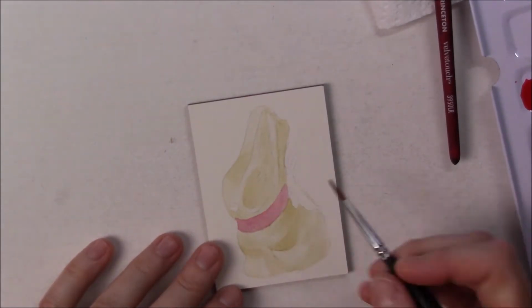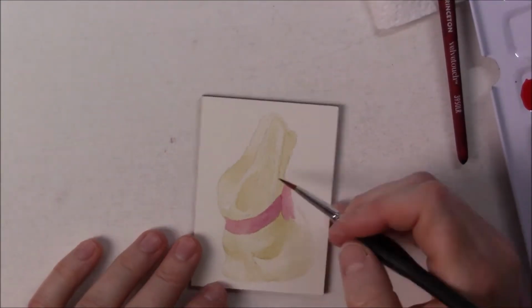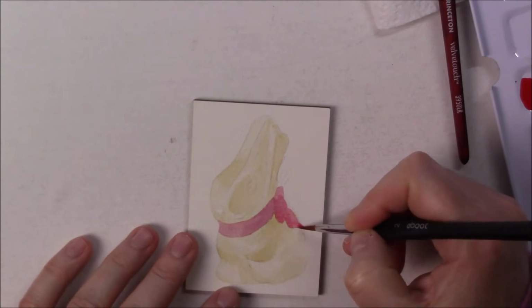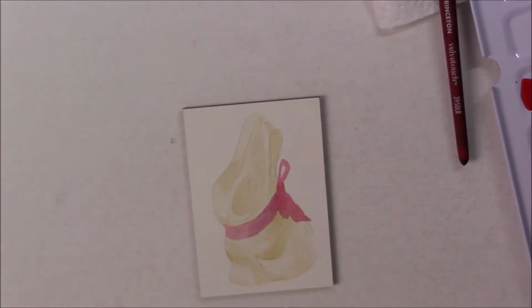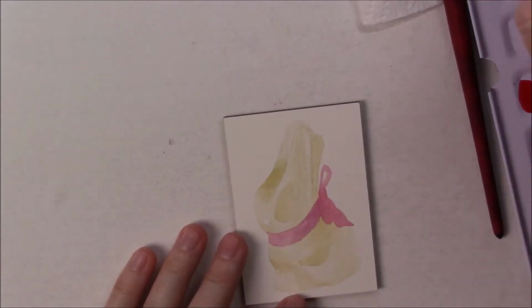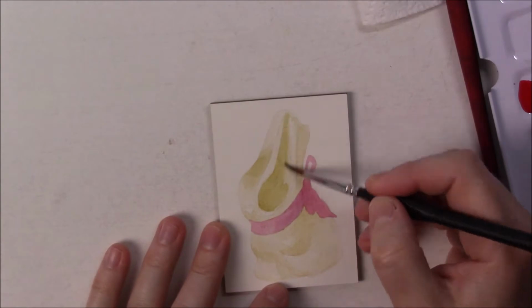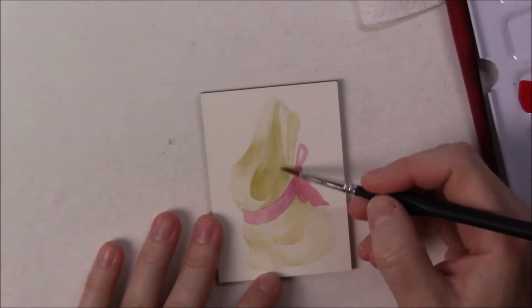shiny. So I started by saturating the surface with water to make the air bubbles come to the surface, because the layer of clay that's on top of that aquabord has a lot of bubbles trapped, so I have to remove those before I start, otherwise there would be bubbles in my paint, which is not so good.